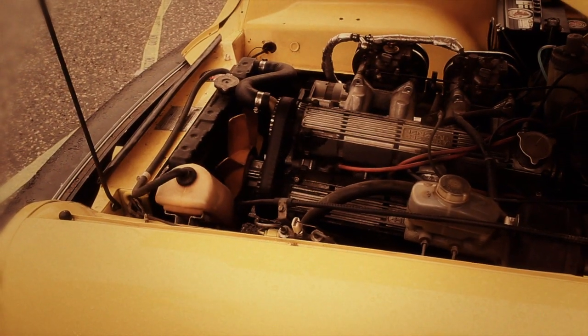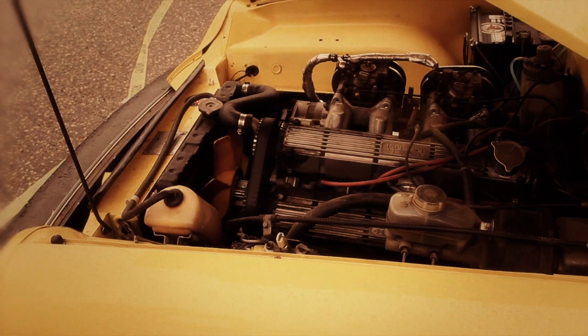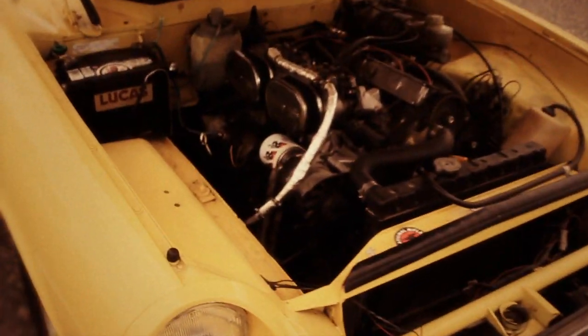The engine is unique to this car. It's a Lotus engine — very modern for its day. It had double overhead cams, four valves per cylinder, and it met all the U.S. emission standards without a catalytic converter. It's a very efficient engine. It puts out 140 horsepower stock, about 130-135 foot pounds of torque. A very good engine — makes it a little bit faster than the big Healey.